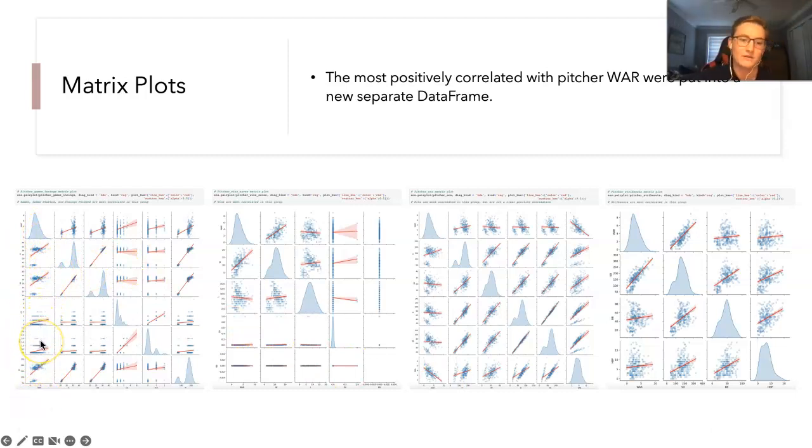Complete games and shutouts were not that strong. For the next plot, I kept wins because they seem to be pretty positively correlated to WAR. In the next one, I didn't keep any of these. I almost considered keeping ERA because, as a pitcher, the lower your ERA, the better you're pitching, the fewer runs you're giving up on average per 9-inning game. But I later checked and found out that it was still not the most correlated. On this last one, I grabbed strikeouts because it was the most correlated of that group.